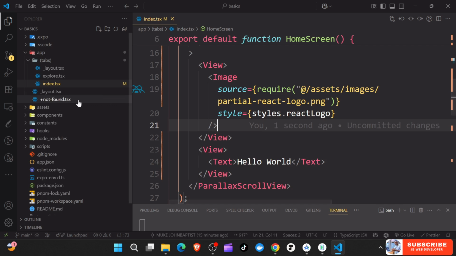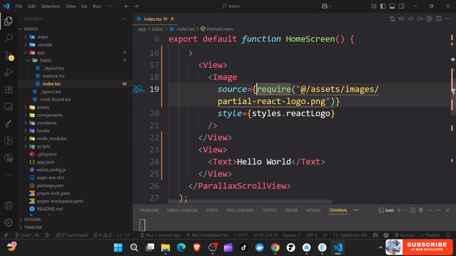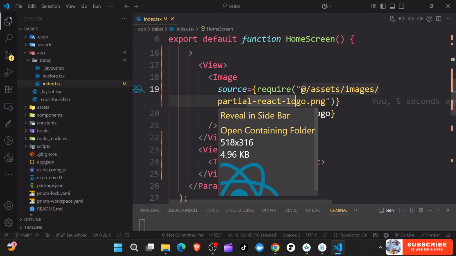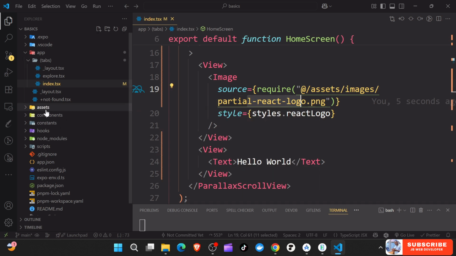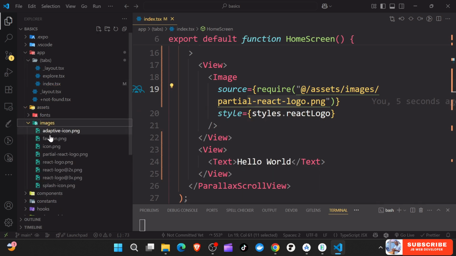Look at the require: we have at assets, images, partial React logo PNG. If you go inside assets, images, we have the splash screens, the logos, and all those nice things. If you want to put your images, you put them here, and then you use them with this require. This is how you use it.